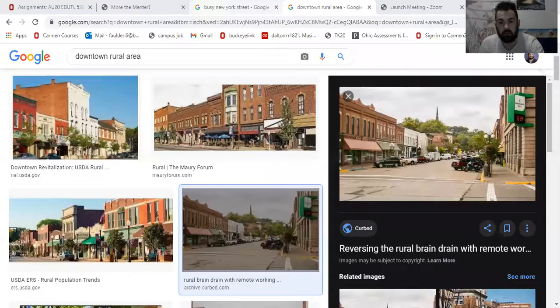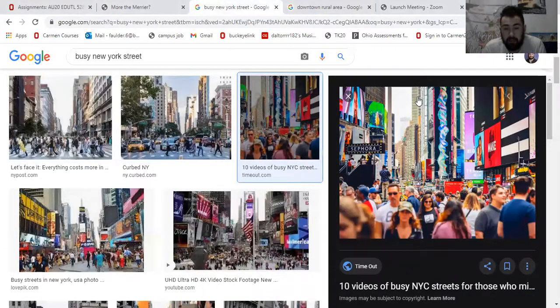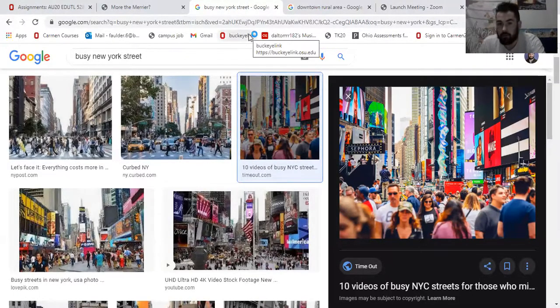I want to show you an example of population density. So I'm going to go ahead and share my screen with you. And here we have a busy New York City street. There are probably thousands of people on this one street. And if you look at this picture, they're all crowded together. We see tons and tons of people, and we see crowds. We see probably foot traffic where you have to wait around people or work your way around people in order to do something. It might take you double the time to walk a distance that you're normally used to walking because you have to work your way around so many people because of the population density.